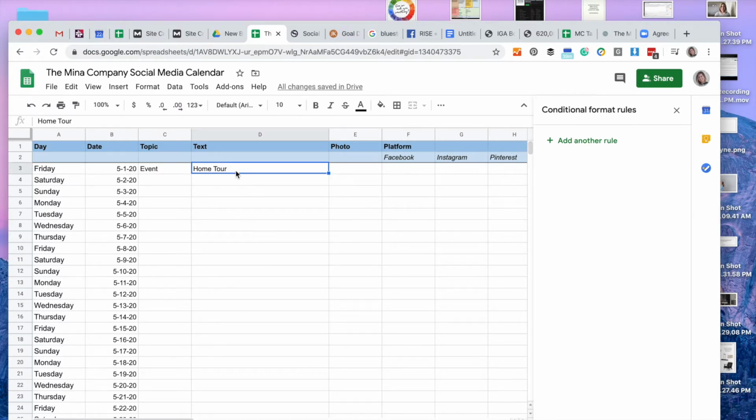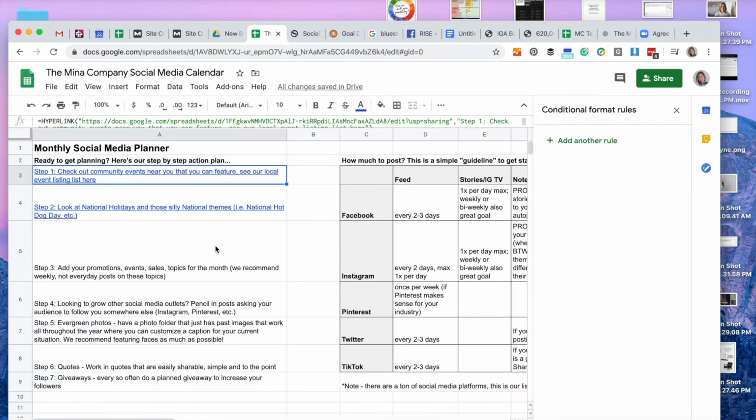You can just pencil in that idea. Not everyone's brain is the same, but my brain typically likes to organize what is going to go out when, and then come back and work on the text and what your imagery will look like. You can do whatever you'd like, but I like to pencil in the topic, pencil in the headline text of what it's going to be about, and come back to it later.